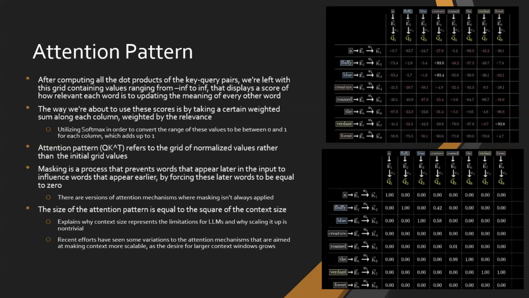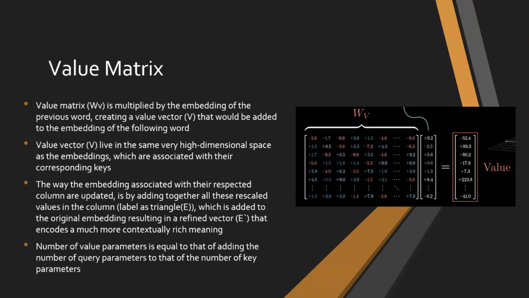Furthermore, the size of the attention pattern is equal to the square of the context size. This explains why context size represents a limitation for LLMs and why scaling it up is non-trivial. Additionally, recent efforts have seen some variations of the attention mechanism that are aimed at making context more scalable as the desire for larger context windows grows.